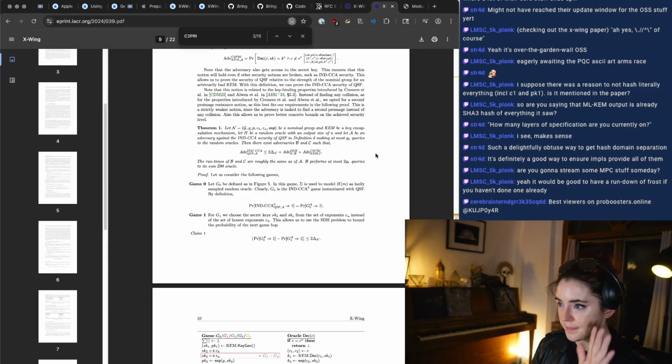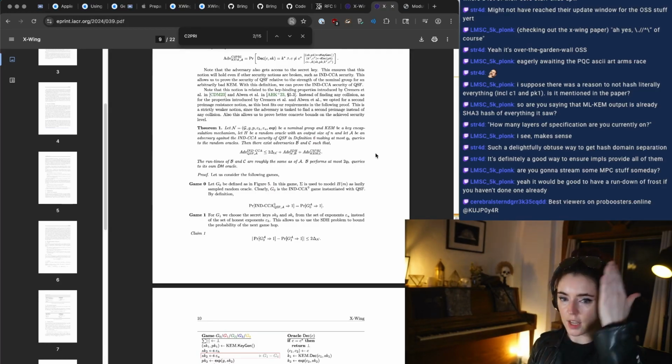But this is extra work that a researcher has to do beyond just saying here's a KEM, it is NCCA, that's what you need, right?